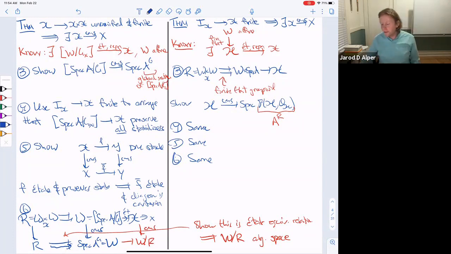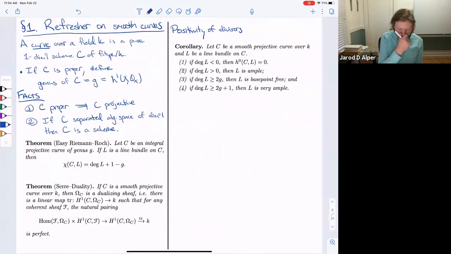So I'm going to start slow, and we'll just start with a refresher on smooth curves. Since this is all familiar material that's either in Hartshorne or Vakil's notes, I'm going to go quickly through the smooth case. But I want to at least say something, because when we introduce nodal curves and then stable curves, we want analogous properties. We want to generalize some of these properties.